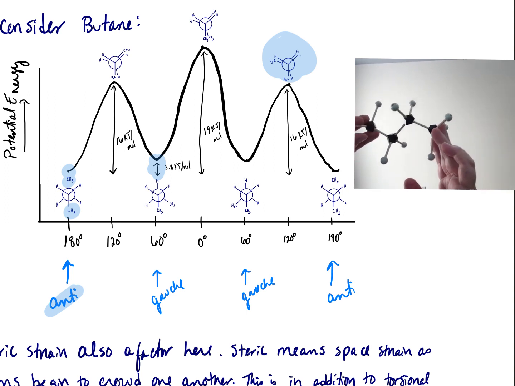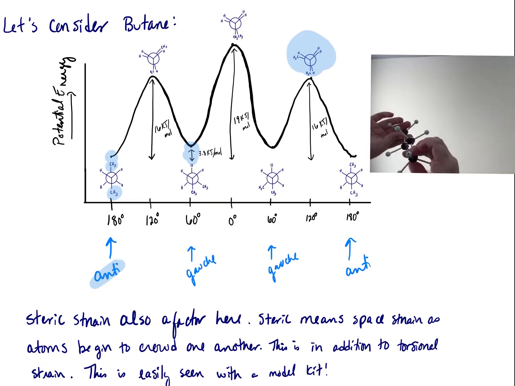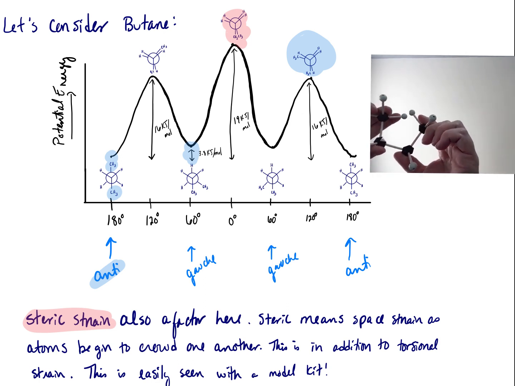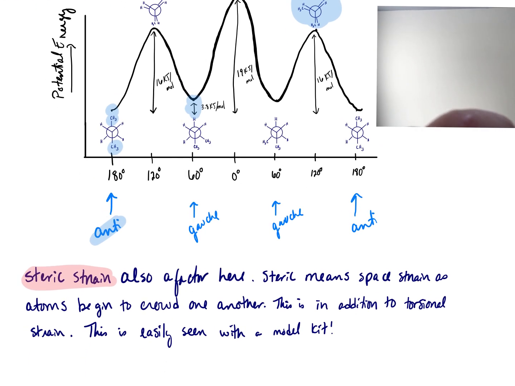Okay. When you get to the overlapping eclipsed conformations, like what we have up here, in addition to having torsional strain, we also have steric strain. What steric strain kind of means is that things are overlapping in the same space. So that's sort of what I was showing you with these things kind of running into each other. So that's where we start to get into more steric strain, okay? That would be another issue that you're running into.